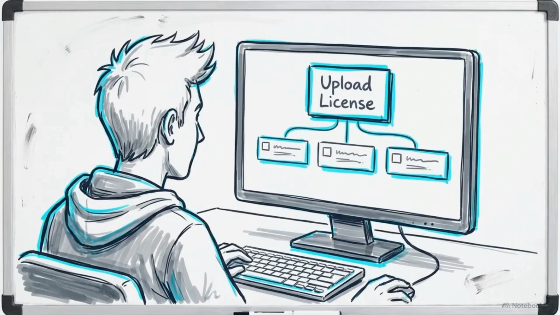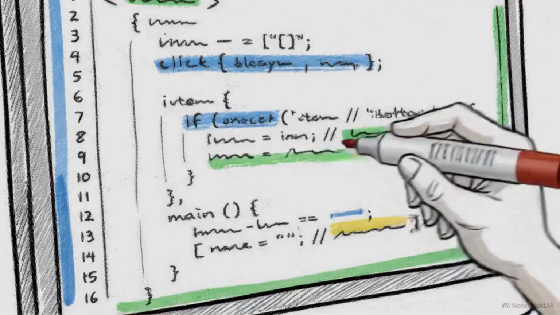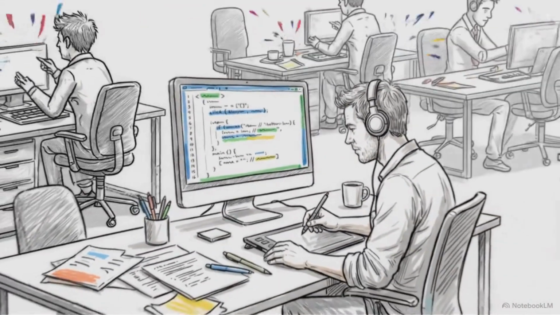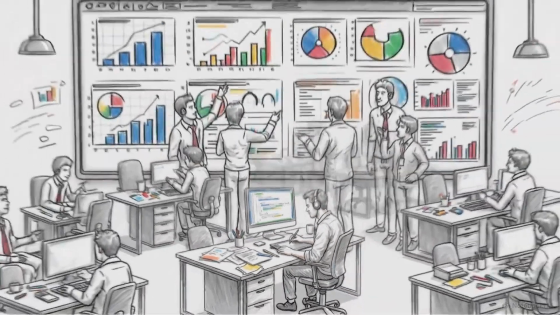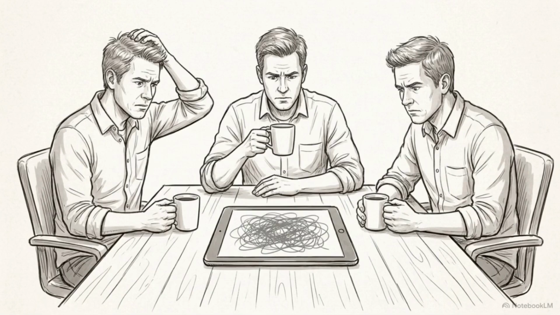Finally, the developers take that story and break it into technical tasks. These are the implementation steps, like designing the upload button or writing the code that stores the document. This system creates a visible path from a single line of code all the way up to a strategic business goal. The user story is the most important unit of work for your team. If a story is vague or confusing, it will stall your developers and waste time.